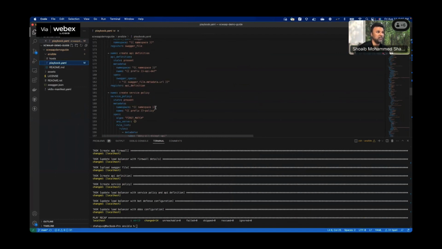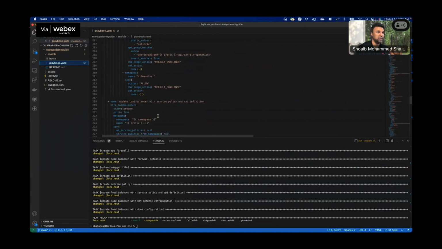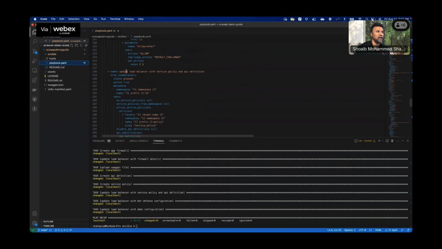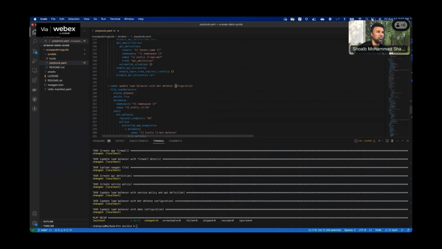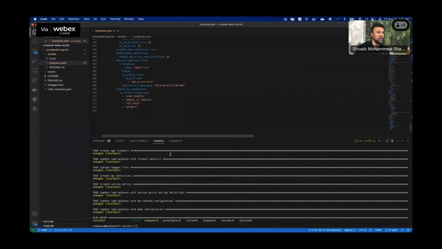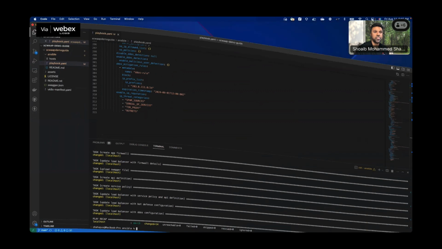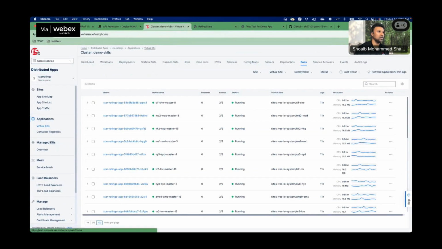You create your API definition, create the service policy, which is similar to the AWAF policy that you would create in the BIG-IP, right? And you associate all that to your HTTP load balancer instance. Create a bot defense configuration, and also create your DDoS configuration, right? So this is how it flows. Let me log into the XC tenant here quickly and showcase it to you, right?